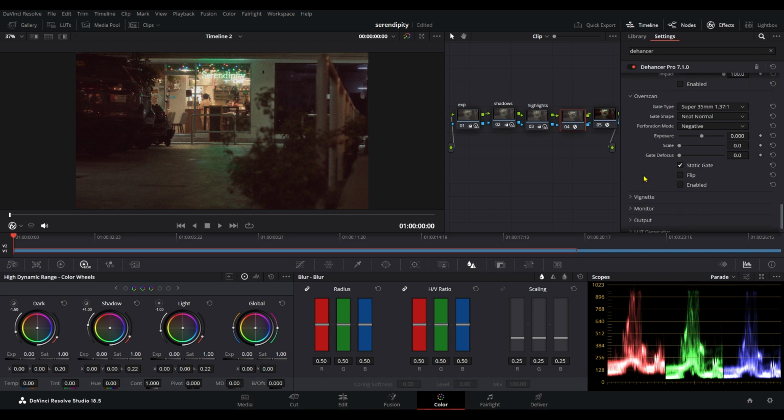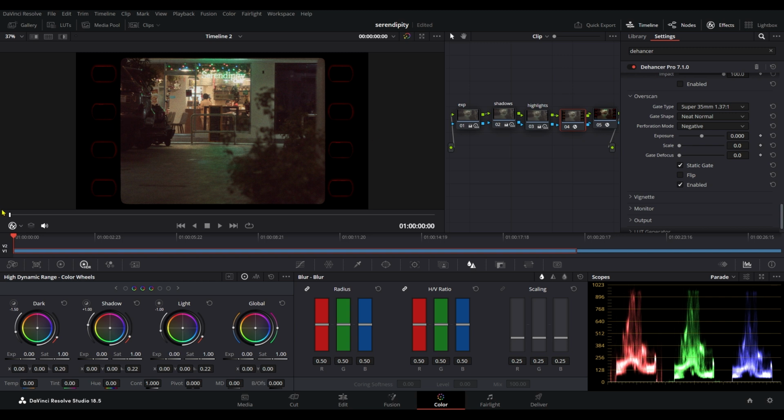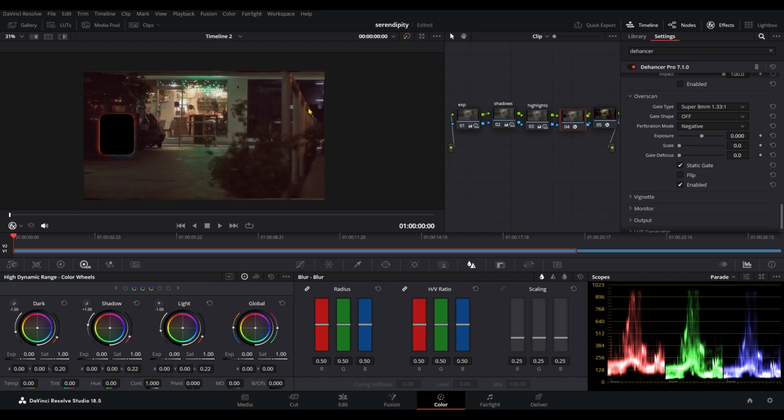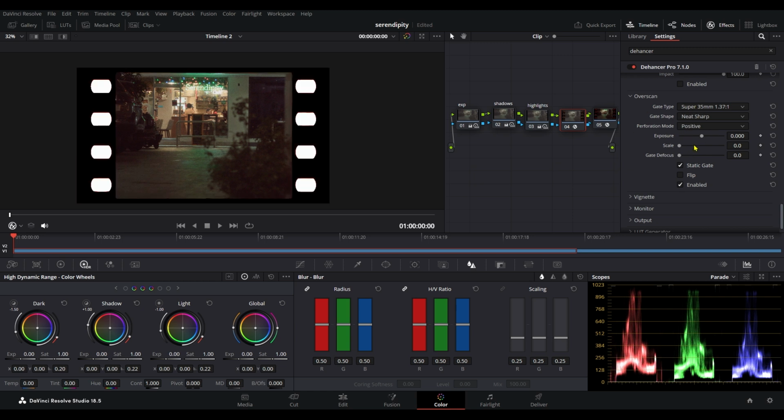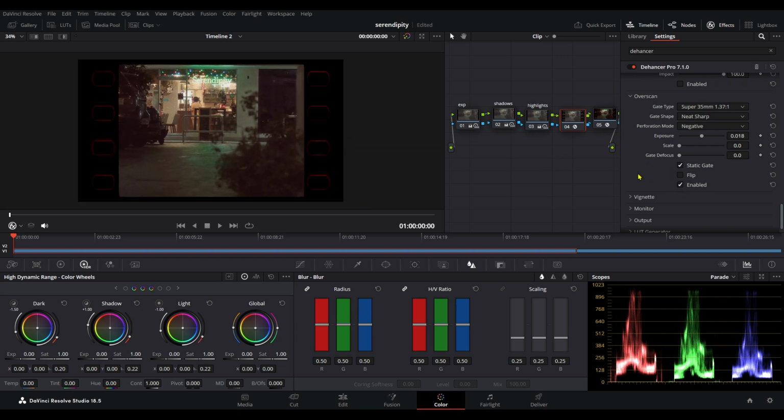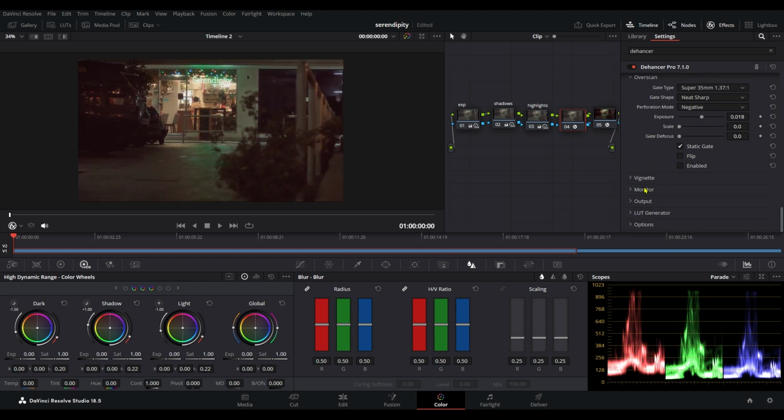Next is the overscan. This is like the film roll that can be seen on the clip itself. When we enable this setting, we can see that our clip is cropped and it added a film gate which makes our clip look more old. I love this effect when I do some Super 16 or Super 8 film effect on my videos, which is also uploaded on my channel, and you can check it out if you want. Now, when we access the gate type, we can change what film gate we want on our film, and also we can adjust the shape of it, and also the exposures and such. For now, we will turn this off and I will apply it later on the final result.